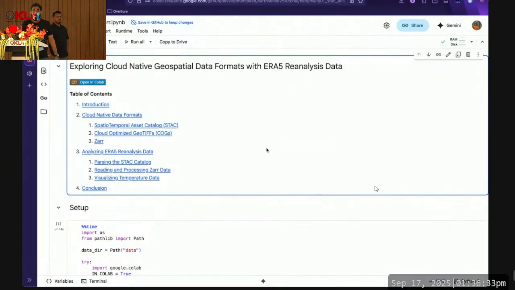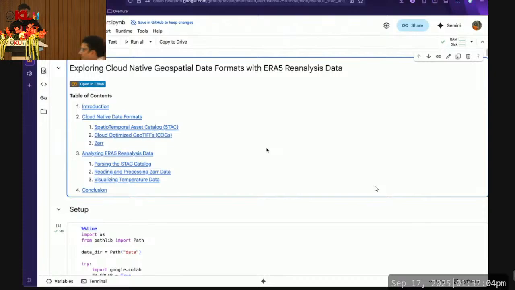Hey everyone, I'm Tarashish. No more introductions. I guess we have had enough of those. I'll just jump right in. So my goal is to just get you a sense of what cloud native data is to get us all onto the same page before we dive into foundational models and the meat of the tutorial.